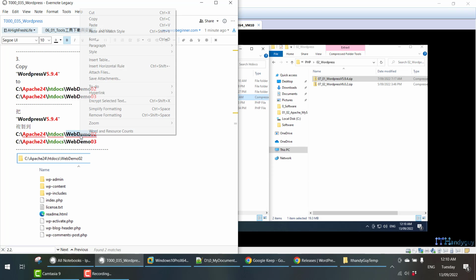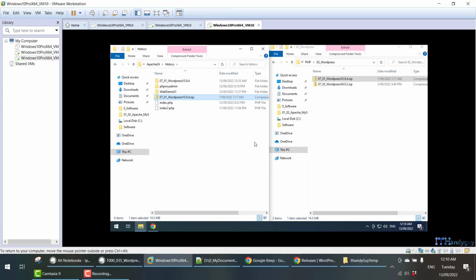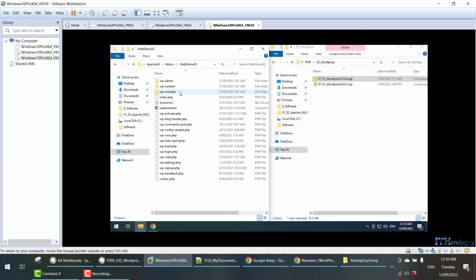Then I'm going to change the folder name to Wait Demo 02. In this case, get inside here, change the name, Ctrl X, Ctrl V, and delete this. So this is my Wait Demo 02, and this one contains all the WordPress files.